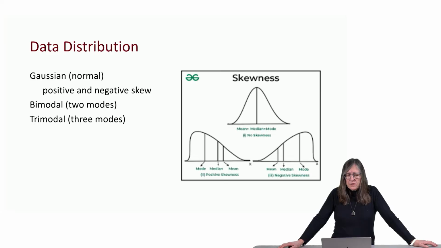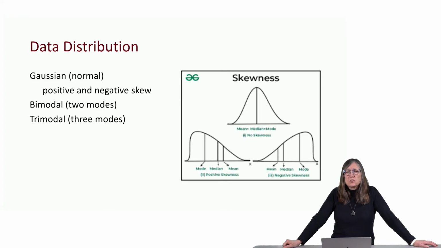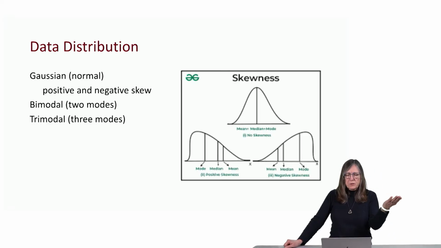But let's take a look in this figure at what that does to the mean, median, and mode. On the bottom left, you see a positively skewed continuous variable. And you see on the right, a negatively skewed one. So you've got a tail either to the right side or the left side of your distribution. For both, regardless of which direction the skew is, you see the mean moves away from the median, and again, the median is half less, half greater of the values. You see the mean move towards the tail where you've got skewed data, while the mode stays more towards the middle again, because it's the most common.